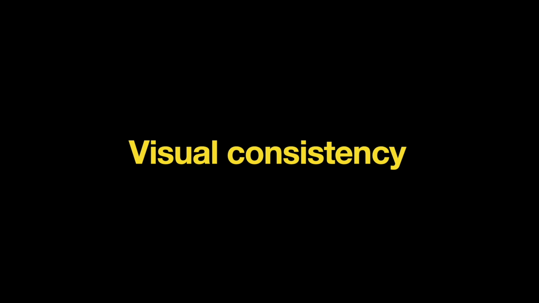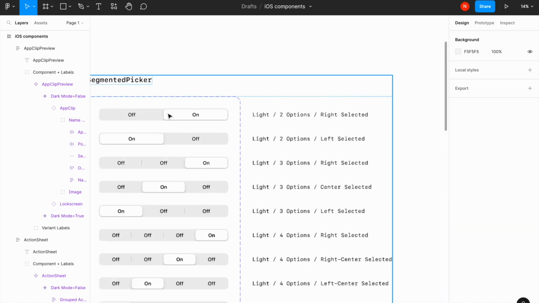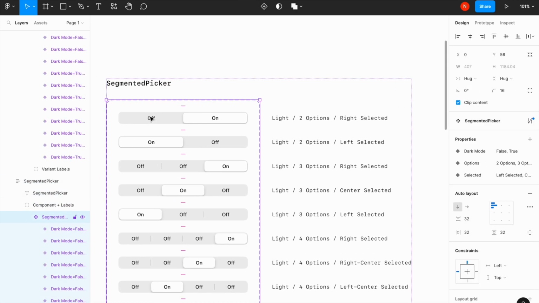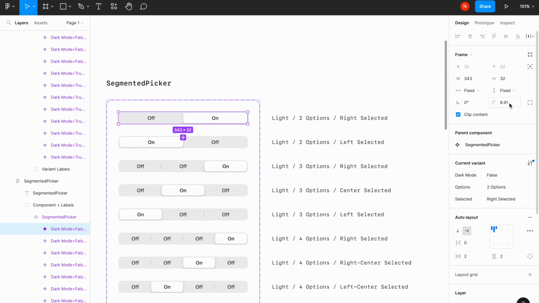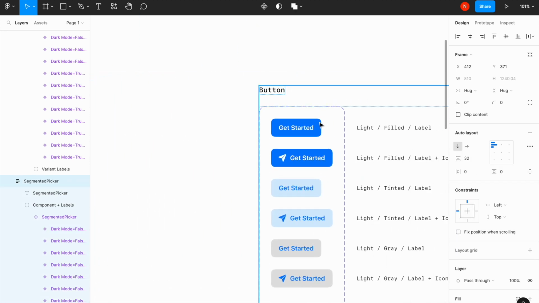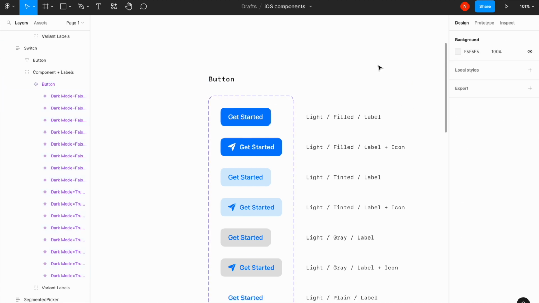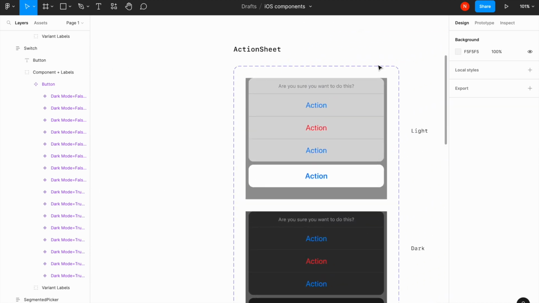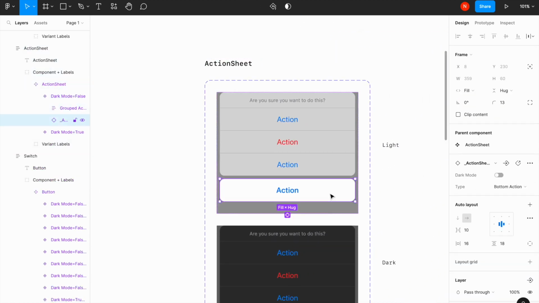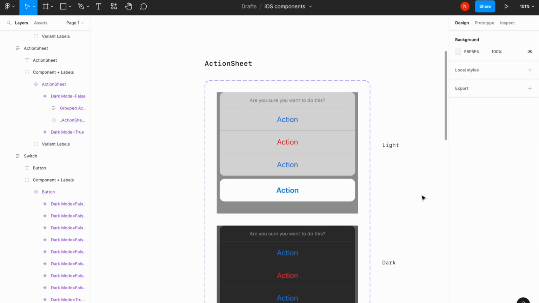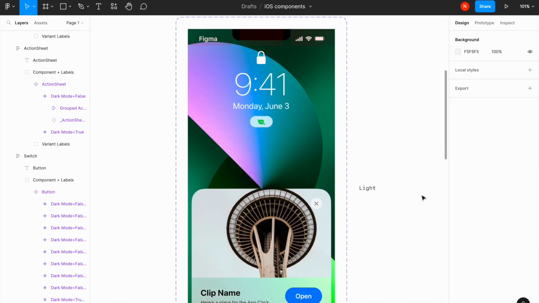The last thing I want to talk about is visual consistency. Once you decide whether you want to go for sharp or rounded buttons, you need to ensure that all other components in your design have the same styling. You must maintain visual consistency in your design to create a good impression on your users. If we check Apple iOS, it's easier to see that all functional components have rounded corners. Although the corner radius may vary depending on the component, it's always more than a 0. This design decision helps to create a unified look that helps users move from one iOS app to another.